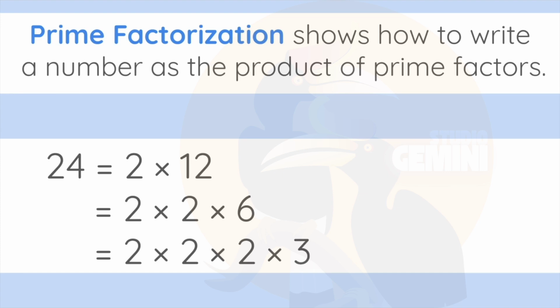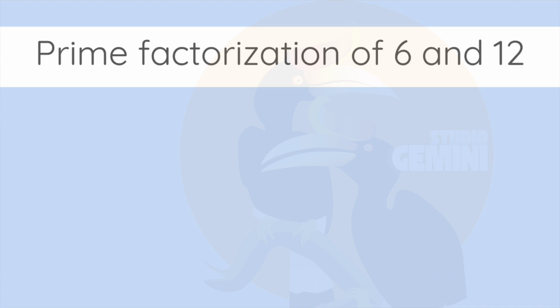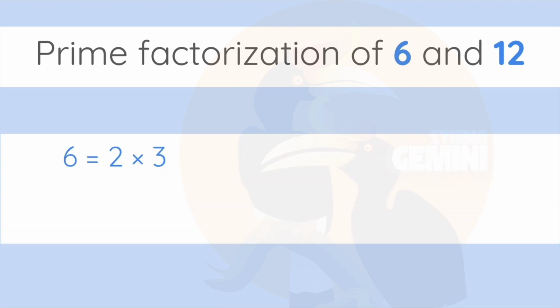Prime factorization is useful because it helps us see whether one number is a multiple of another. Let's compare the numbers 6 and 12. We already know that 12 is a multiple of 6. How can we see this using prime factorization? We can write the prime factorization for each number here. 6 equals 2 times 3, and 12 equals 2 times 2 times 3. We see that both of the prime factors of 6, a 2 and a 3, are also prime factors of 12. In other words, 12 contains all of the factors of 6, along with an extra factor of 2. That means 12 will be a multiple of 6.